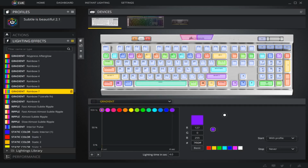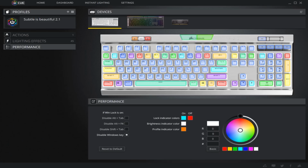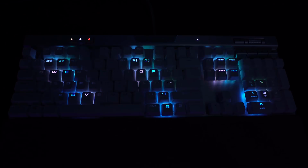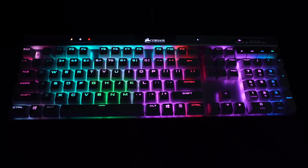Q is by far one of the most robust lighting softwares on the market, but it does have a little bit of a learning curve when making more intricate profiles. But if that's not really your style, you can of course just choose one of the many great looking lighting presets and use those as well.